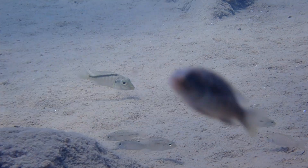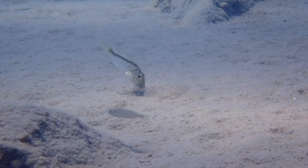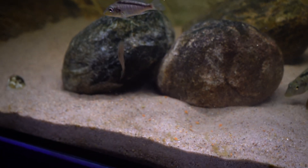Then we have species that search for food in the sand. For example, we have the Taeniolethrinops, and they actually dig with their whole head straight down into the sand. That's very cool and very interesting — I was so happy when I saw it in action in Lake Malawi. You can actually quite easily make the fish do this in your aquarium as well. Just hide some smelly food in the substrate and the Taeniolethrinops will pick up the smell and be right by your hand while you're placing it. Once your hand is out of the aquarium, they will start to dig immediately — it's so interesting and fun to watch. I could do it for hours!